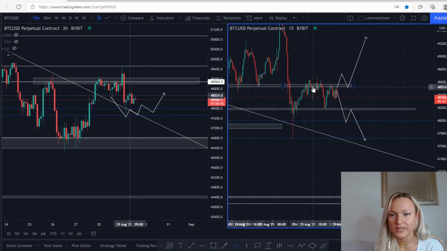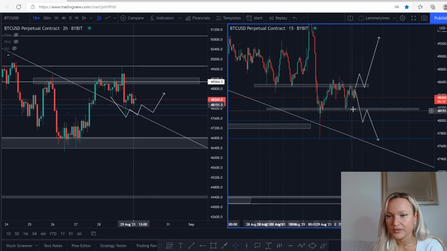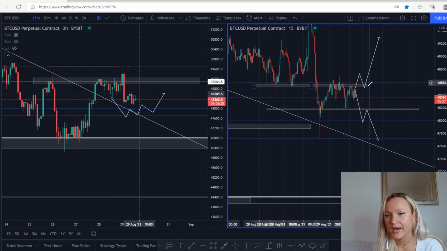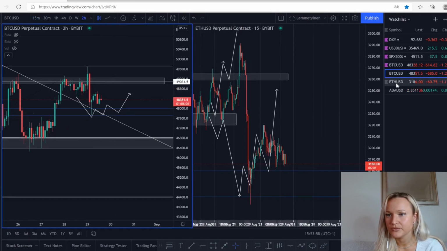I wasn't able to take this trade because I would have sold the market around this area, and I would have sold it till this zone or somewhere in between here. So if the market continues down, I just move my stop loss to entry, because my stop loss would have been here. This would have been my entry. Why? Because it did respect it, and it closed below the previous lower high that we had. Stop loss, and my target would have been this or that. 1, 2, 3.